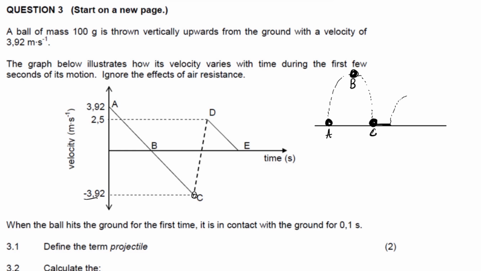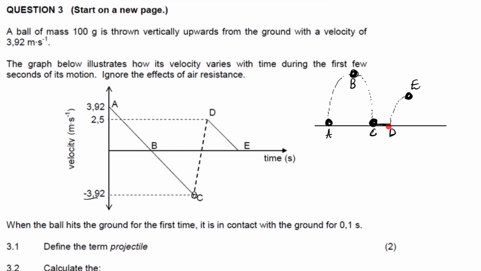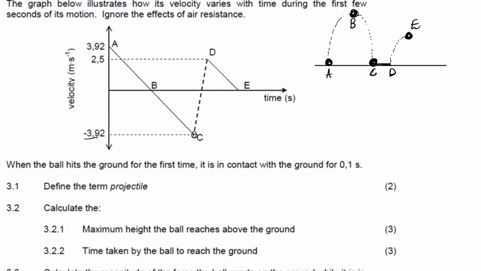And it reaches the maximum point. This is D. And the maximum point is E. So if they gave you a graph, in the graph they already chose the direction for you. So this motion, it was going up here. So up is the positive direction. Even here, it was going up, so up is the positive direction. So that's the motion that happens there. So it's very important to understand that.